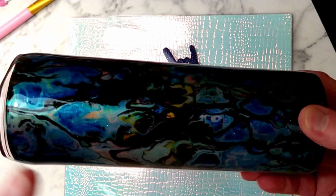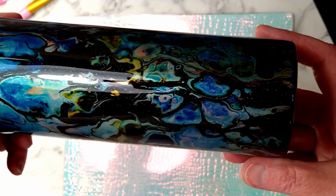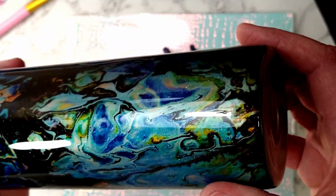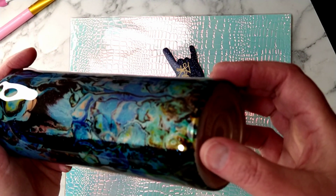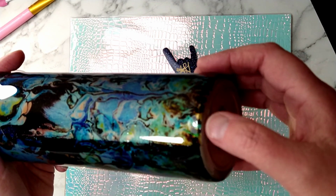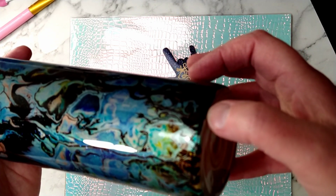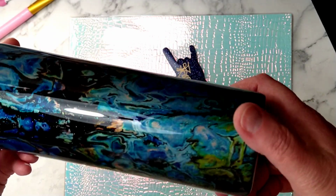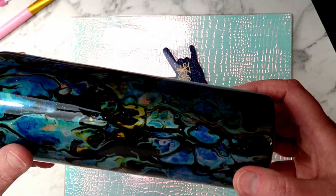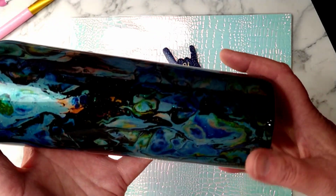This is beautiful. It looks like alcohol ink that was purposely put where it landed. I mean, it came out great. I do want to show you. Let's see if we can get around to it here. Remember the bottom? Whoops, I'm a little too close to y'all. The bottom where it didn't quite make it all the way down. I used alcohol inks and I matched the designs, and I think I did pretty darn well. I think it looks good. So I matched it in so that it all would look right. But I put the rainbow alcohol ink in my epoxy and just went to town on this.